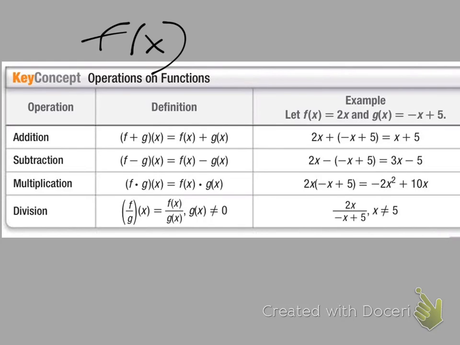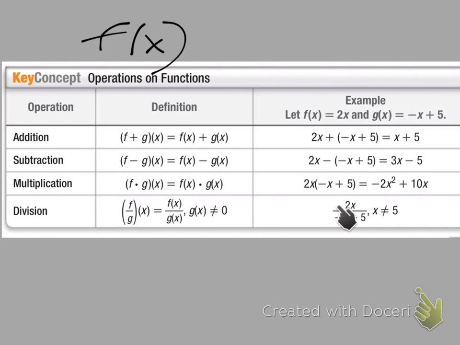So, as we move further and further into the year, we have to start talking about domain and range more and more. And that starts today. And it comes into play again tomorrow. Basically the rest of the year, we have to focus on domain and range. This is where it starts. This is the very easiest part of domain and range, because the only restriction you're going to have is your denominator cannot be 0. And that's why it's g of x, because it's in the denominator. If these two were flip-flopped, it'd be f of x can't be 0. Denominator can't be 0.